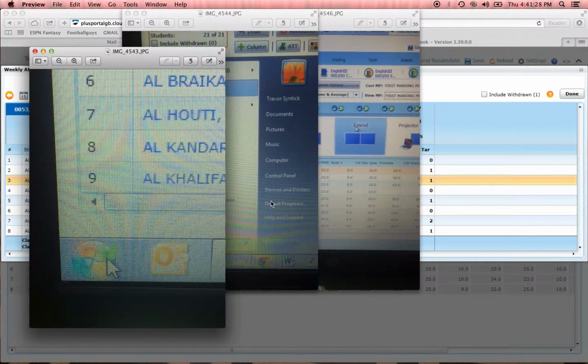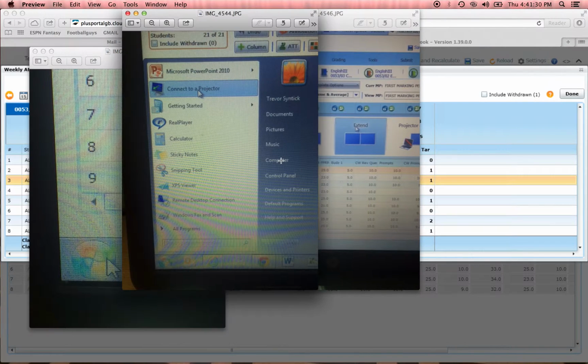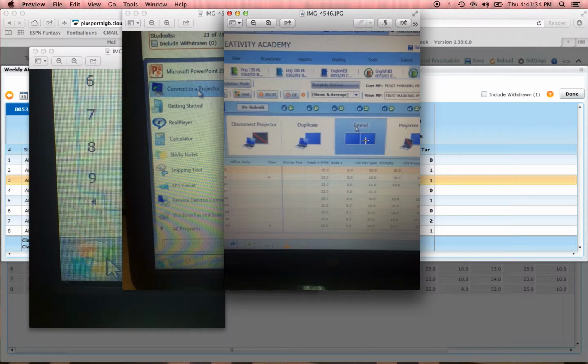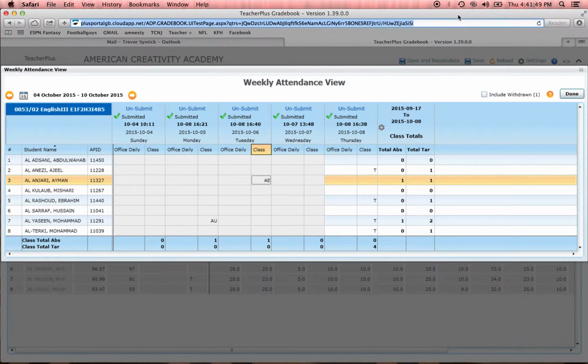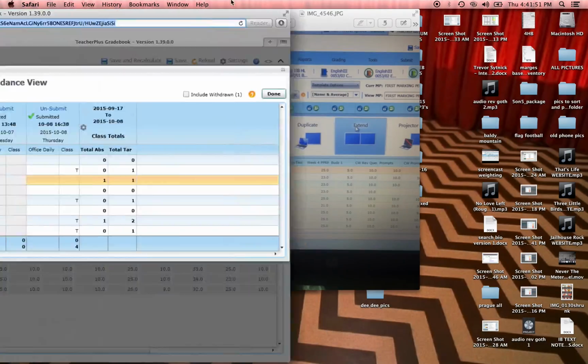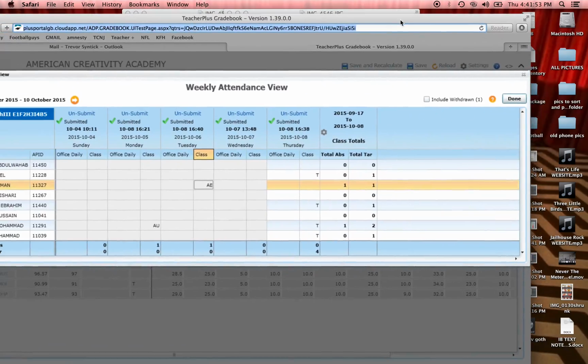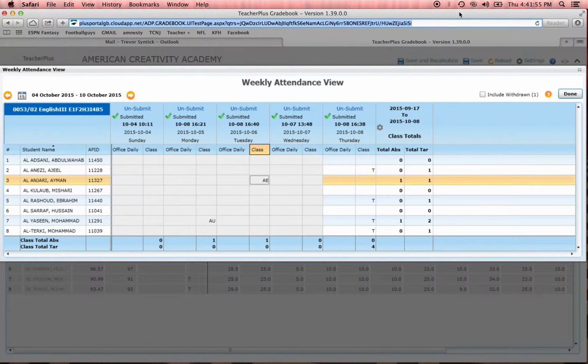And it's just a simple tab. You just go to the Windows button, you go to Connect to a Projector, and then you click Extend. Now you have two screens. The students are seeing one thing on the projector, and you could set up a different thing on your computer screen that's a little more private so the students aren't seeing things that are really none of their business. And then once you set that up and you click extend, all you would do is grab the window and drag it over to the other projector or drag it back to your desktop. That's all you would do, just like that.